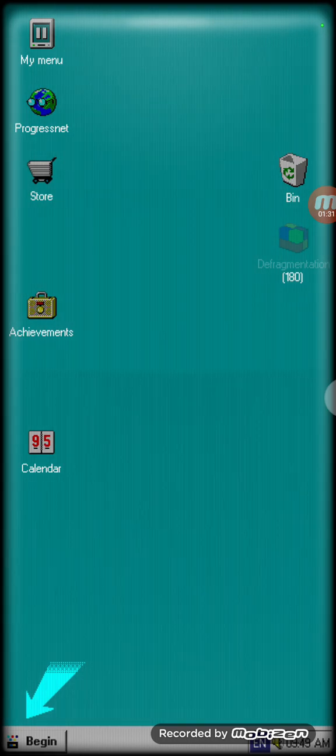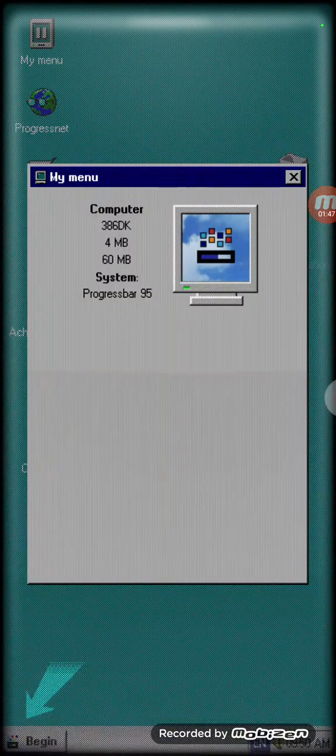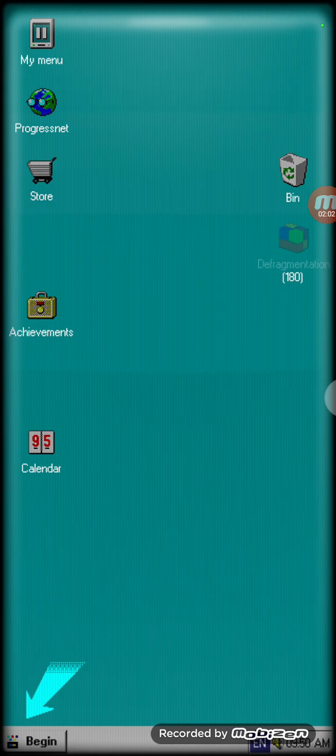Anyways, since this is the first time playing on this account, I just switched the Google Play Games account to my not Progressbar95 yet. As you can see, here's a computer. Computer 386DK, as well as DX. 4 MB, 6 MB. Oh, what the frick. I know more about Progressbar95. So this means I'm gonna play the first level.